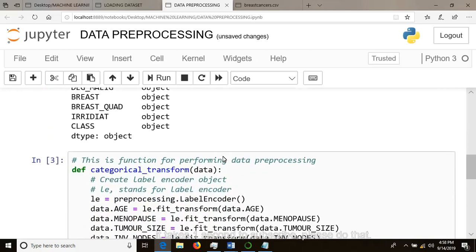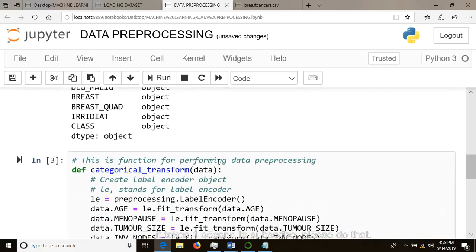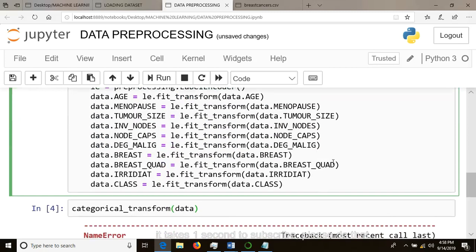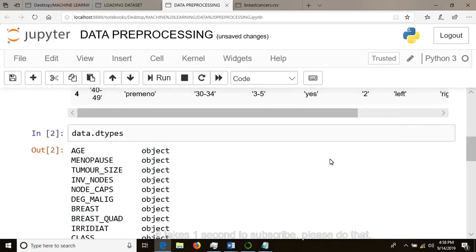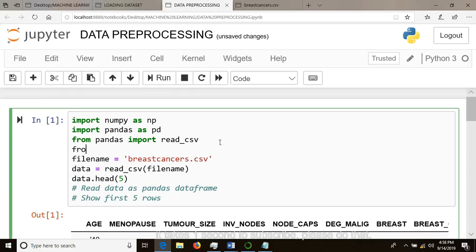So here we can import it. Let's import here: from sklearn import preprocessing.